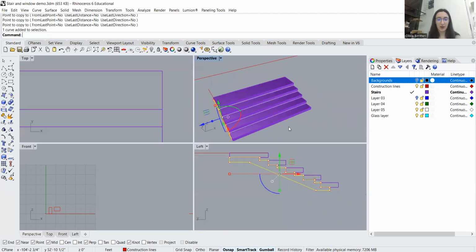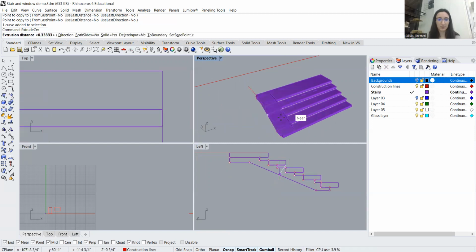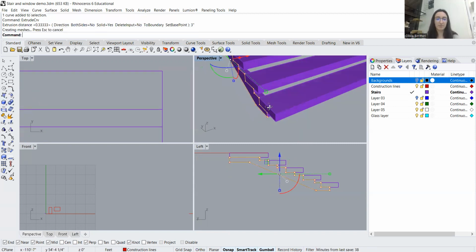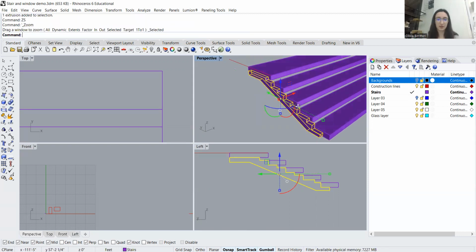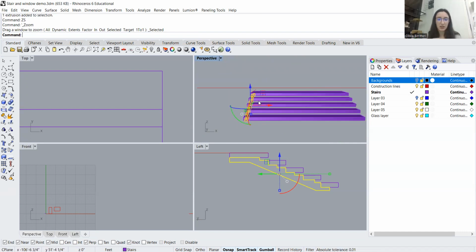So if I do that extrude command, extrude curve, and let's say that is 3 inches wide, I now have that surface. And if I look at photos of the Farnsworth house, let me pull something up. I don't know if you guys can see my screen here.